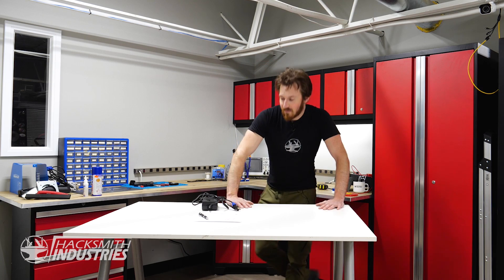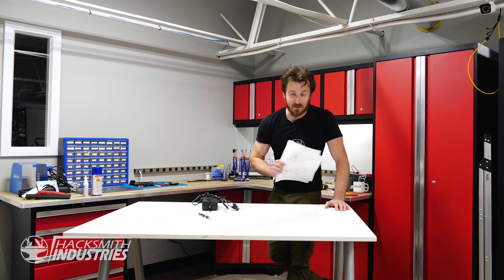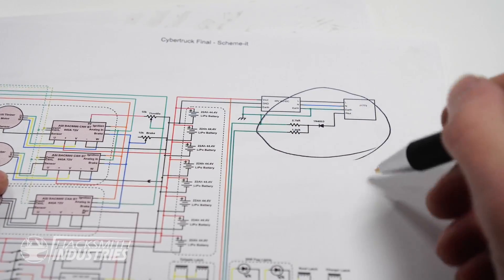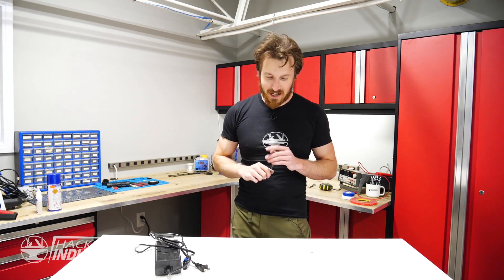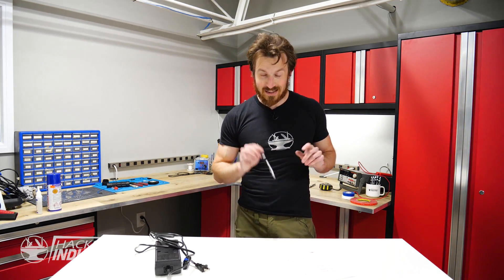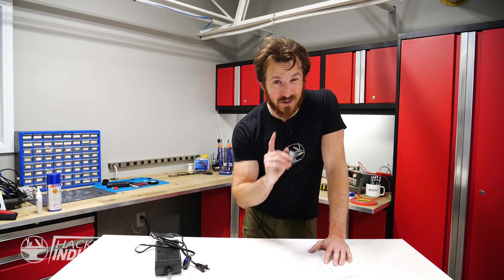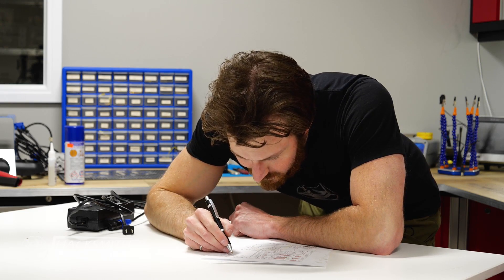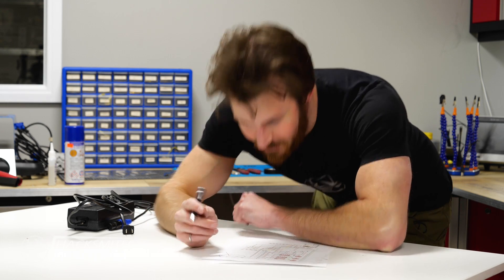To make this we can reuse the circuit diagram from our half-scale Cybertruck — we only need one part of it. Now remember, I'm a mechanical engineer, not an electrical engineer, so I have no real business doing electronics like this, let alone high voltage. But it's just two resistors and a diode, so I think I can handle it. The diode is a 1N4003. The only issue is I have no idea where we keep diodes.